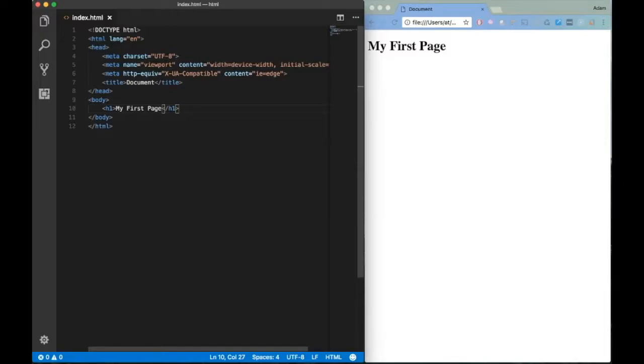So HTML really is one of three major technologies. You have HTML, CSS, and JavaScript, and they all work together. CSS helps to make your document pretty. HTML is the structure of the content of the document, and the JavaScript is what makes it interactive and functional. So I'm just going to show you the basics of all three of those.